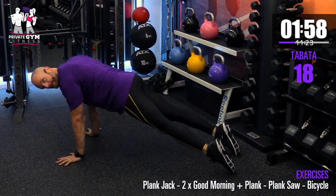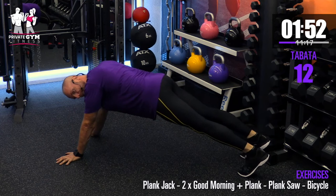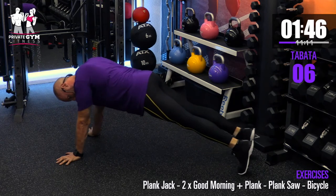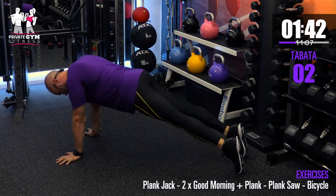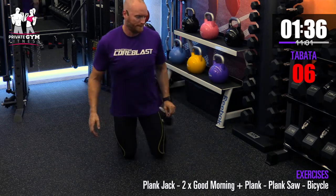On the tip, on the toe, on the tip, on the toe. Keep your butt up. Back, forward, back. Come on, 3 seconds. Woo! Relax. Just one more round of the plank saw.